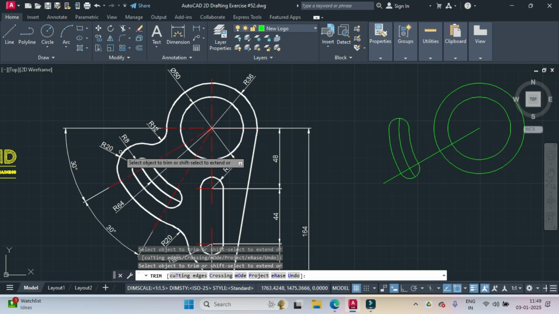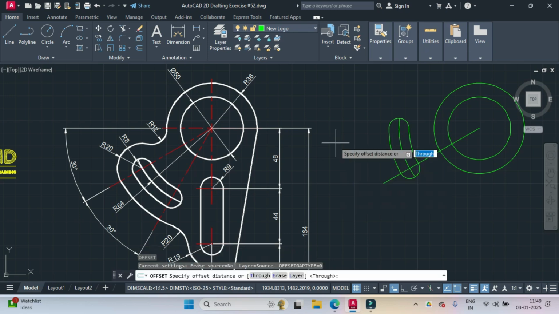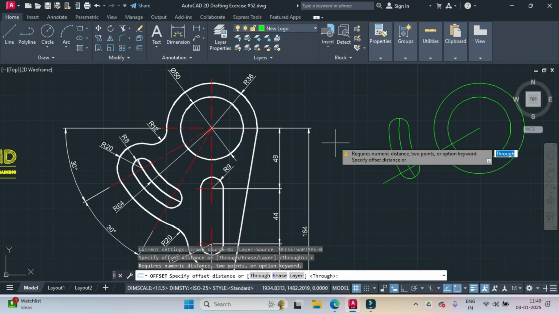Now we will offset this at a distance of 20 minus 8, that is 12 units. So we'll type offset and hit enter, and we'll give the radius as 12 units.